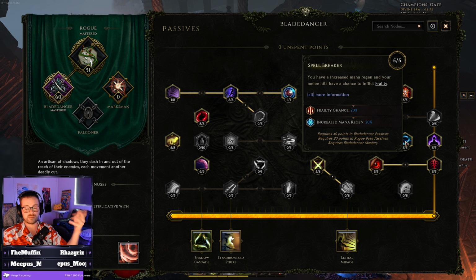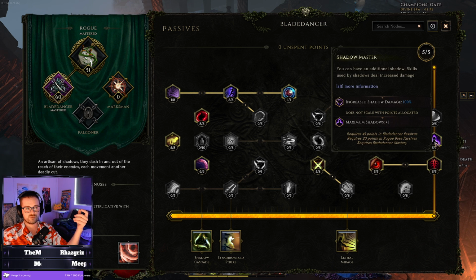Spellbreak is great because it gives us our Frailty chance and a little bit of mana regen. Frailty, again, very important for this. It pairs with our Slow and our Chill to form a nice base of our debuffs on the enemies to help protect us. The last two I absolutely love.